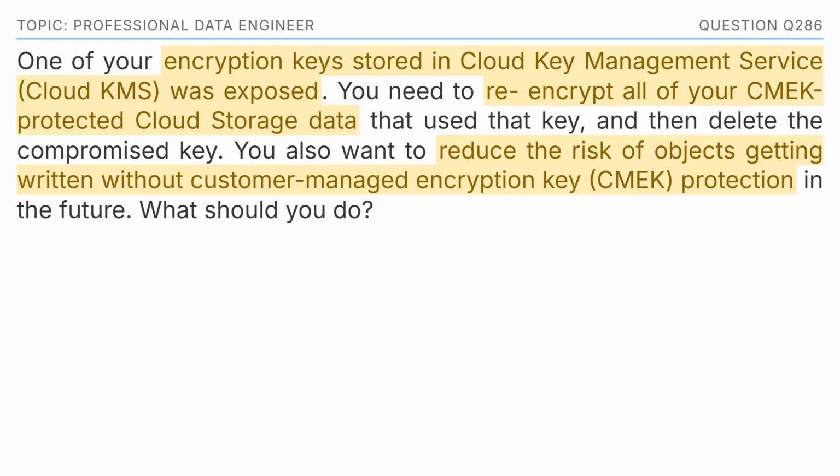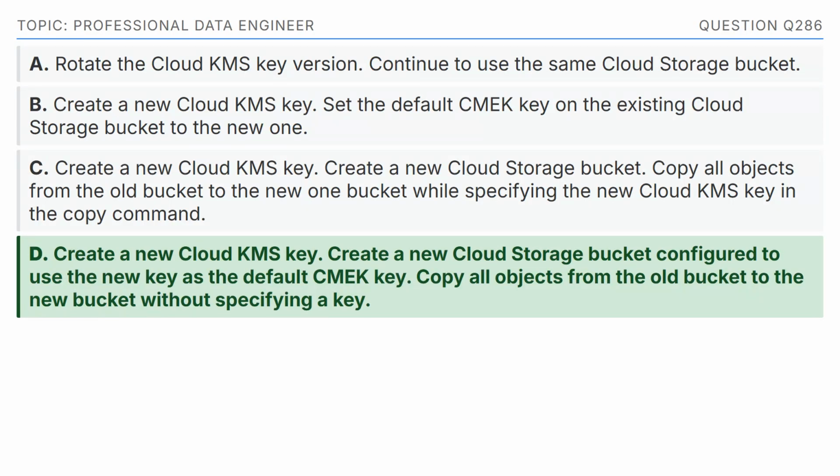To arrive at the correct answer, we focus on the keywords: encryption keys stored in Cloud Key Management Service, Cloud KMS, was exposed, re-encrypt all of your CMEK-protected Cloud Storage data, reduce the risk of objects getting written without Customer-Managed Encryption Key, CMEK, protection. The correct answer is option D, create a new Cloud KMS key. Create a new Cloud Storage bucket configured to use the new key as the default CMEK key. Copy all objects from the old bucket to the new bucket without specifying a key.